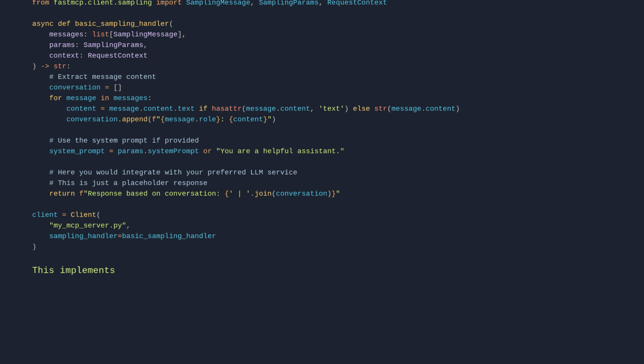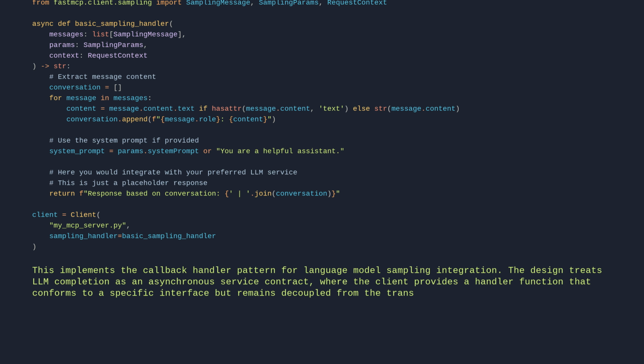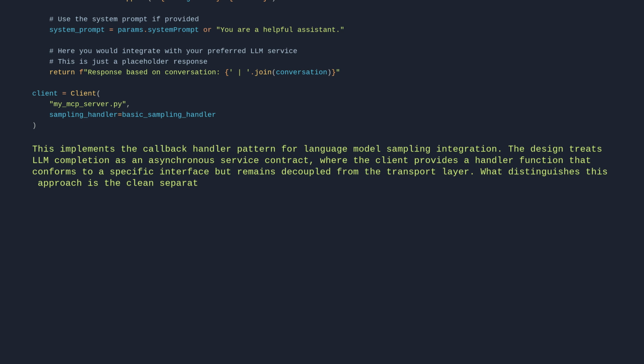This implements the callback handler pattern for language model sampling integration. The design treats LLM completion as an asynchronous service contract, where the client provides a handler function that conforms to a specific interface, but remains decoupled from the transport layer. What distinguishes this approach is the clean separation between message processing logic and the underlying communication protocol.